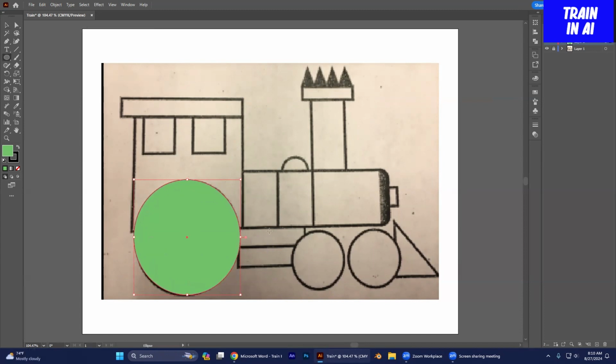Okay. Then I'm going to make these small ones. Okay, so one thing you can do is just duplicate this shape so that you're not making another. And you do that by holding the Alt key down and clicking and dragging it over. Okay. I'm going to go ahead and make this rectangle here.